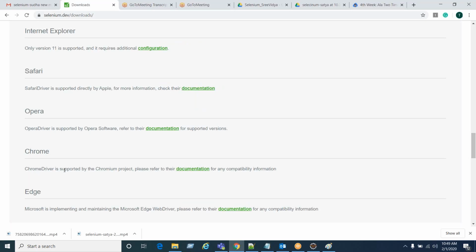See, the Chrome driver is supported by the Chromium project. So for Chrome, we have to use this Chrome driver. Please refer to their documentation for compatibility information.